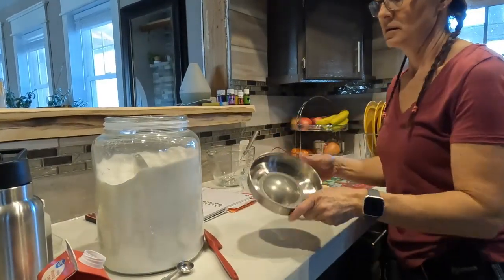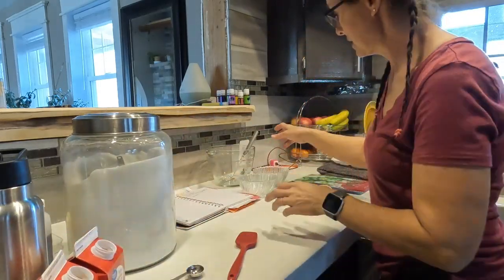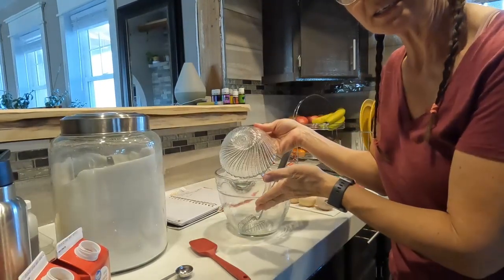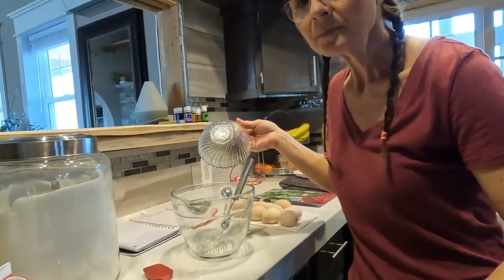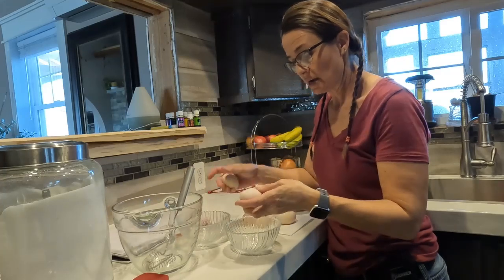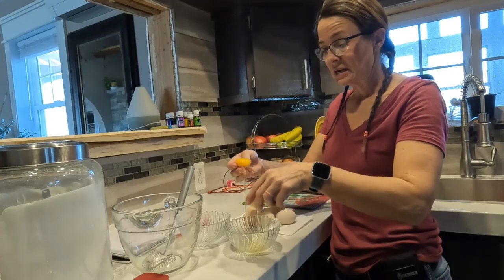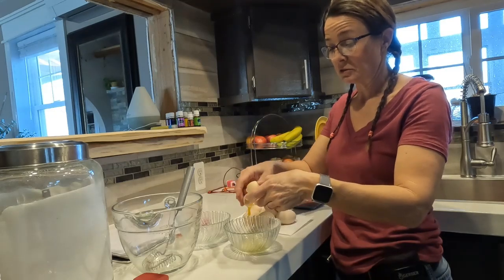Next, I want to separate the egg yolks from the egg whites. And because these are farm fresh eggs, I crack every one into a bowl and then I put it into the bowl that I'm actually using, because I have had, in the past, I have had it to where I cracked an egg open and I didn't like what was inside. So I actually wasted the entire batch because I was cracking them directly into what I was cooking.